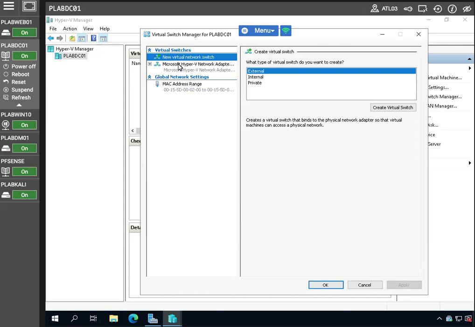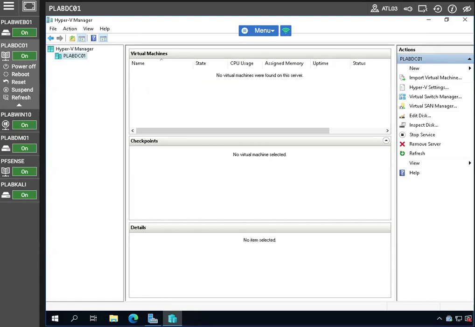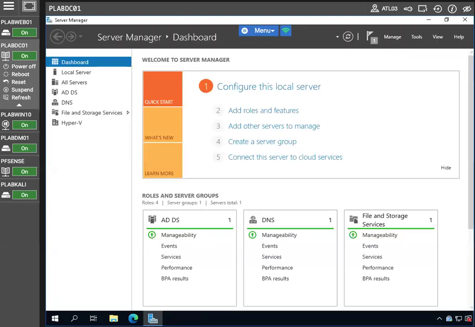So I'm going to take a look at the Microsoft Hyper-V network adapter, the virtual switch. And I'm going to change this to practice lab. Yes. And I'm going to click OK here. Perfect. And I'm going to close that.